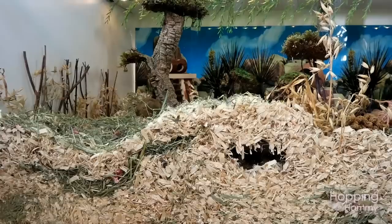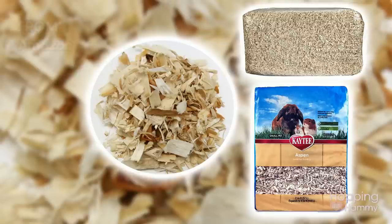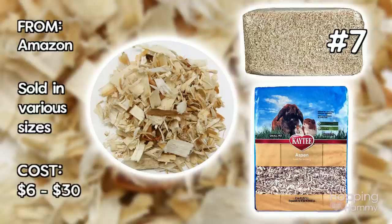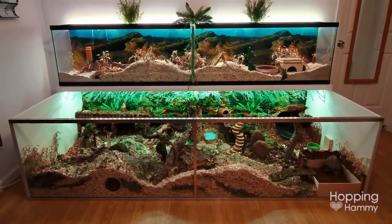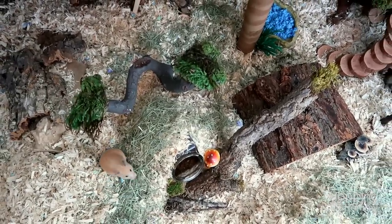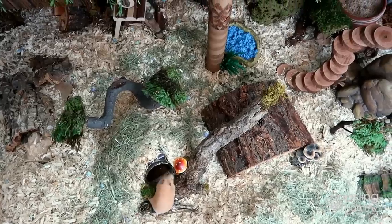The main bedding that I fill Kashi's cage with is a hardwood bedding called aspen. I get a lot of people who think aspen is unsafe — aspen is actually safe. It is pine and cedar bedding that is not safe. I like to use aspen bedding in very large cages especially, because it is a bit less expensive than some other types of bedding. You can buy a huge bag on Amazon and it is good for filling up cages of this size. I really like how it looks and how it smells — it smells nice and woodsy and fresh when I dump it in the cage.